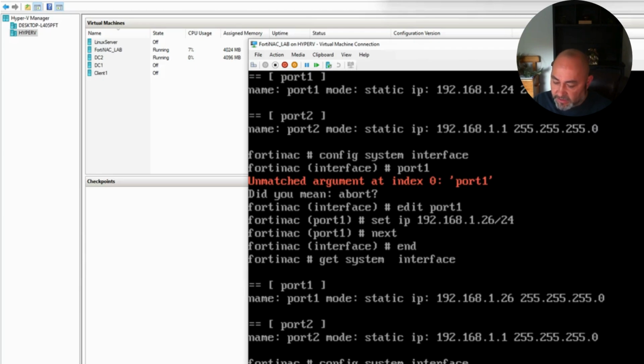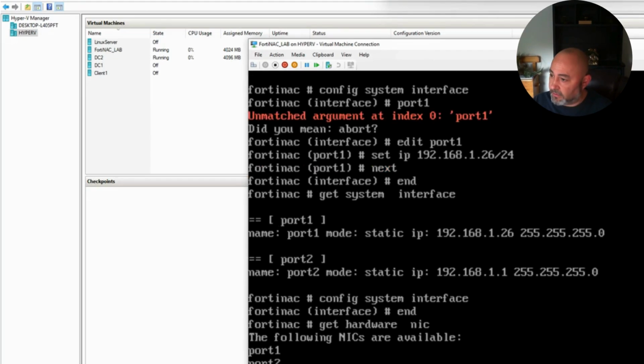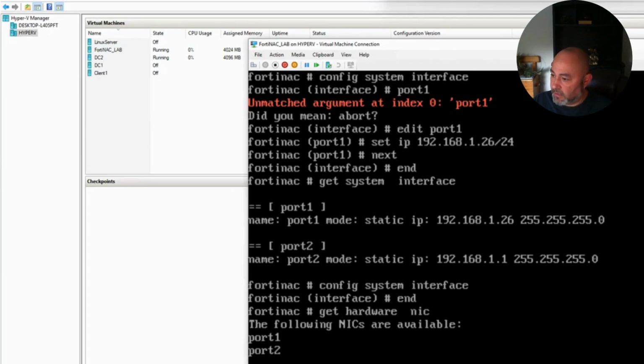Let's look at everything. So 1, 2. Let's see. This is where I'm going to configure the gateway, but I've already configured it. But I'll run it again just so we can make sure we're on the same page here. So let's do config. Let's go into the route. Config.